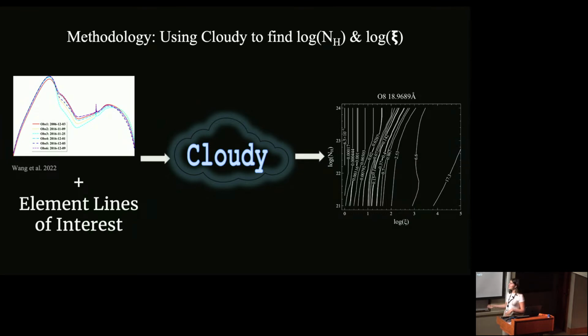So we use this thing called Cloudy, which is a spectral synthesis model. What Cloudy does is take a spectral energy distribution with the addition of specific element lines of interest, so anything that we expect to see in the AGN between 5 and 160 angstrom. It outputs a combination of that photoionization parameter and that column density, and it tells you with what intensity you expect to see those lines for that specific element in your spectra.